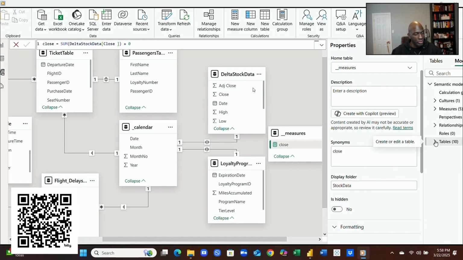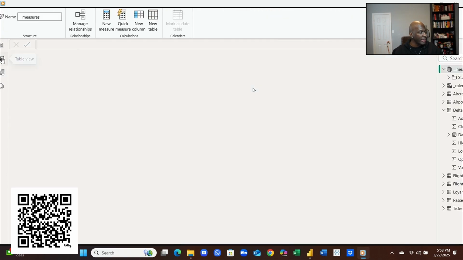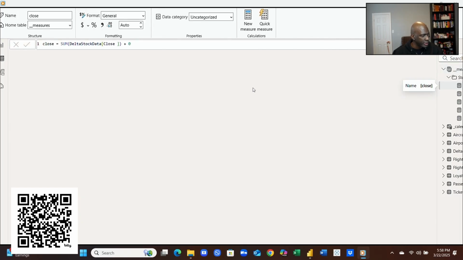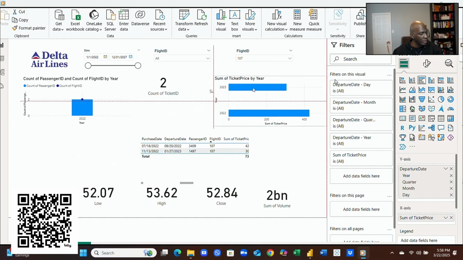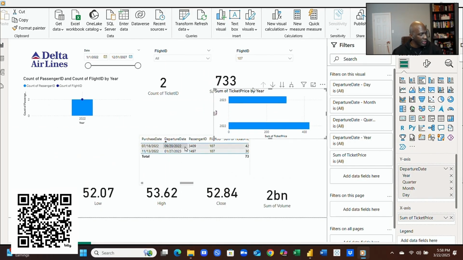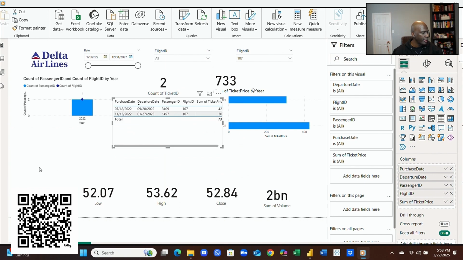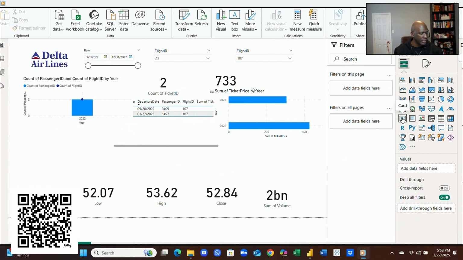Because we don't just have to use this measure on this page, and a Power BI report can be more than one page. We could have 10 pages, and anywhere in the report we can use this measure. We don't have to create this folder in order to use the measure. This measure can be created in any of the tables, but given that it is a measure and we may want to use it in other locations and other tables, for organizational purposes we created the folder to place the measures in.